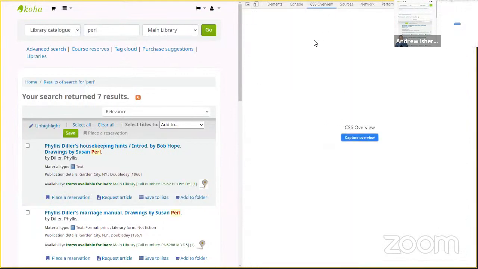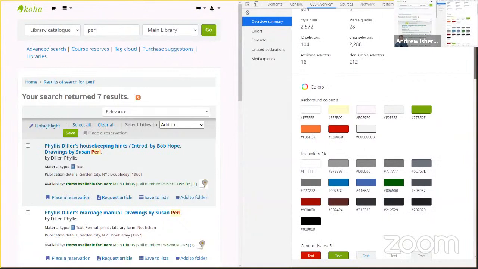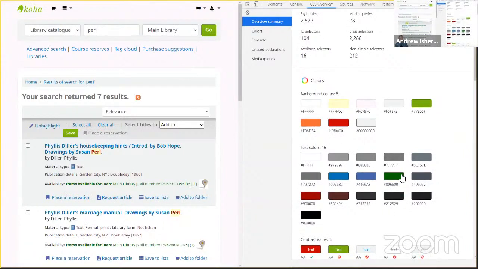So if I just click on that, what this will do is another audit, but purely from a CSS perspective. What you can see is we get lots of information about the various styles in use on this page, a summary of the colors. So this can be very useful if you're looking at a page and you're looking for color inconsistencies.